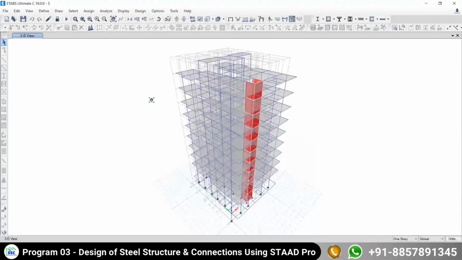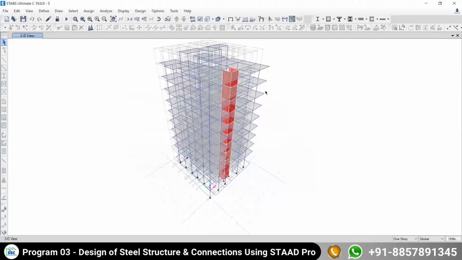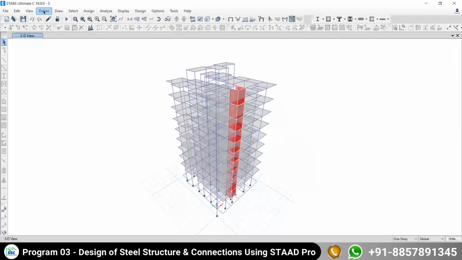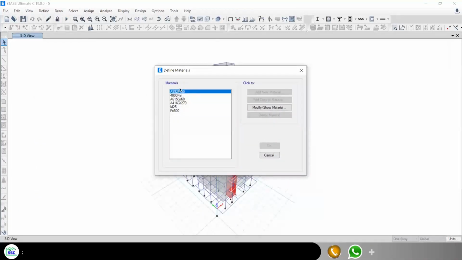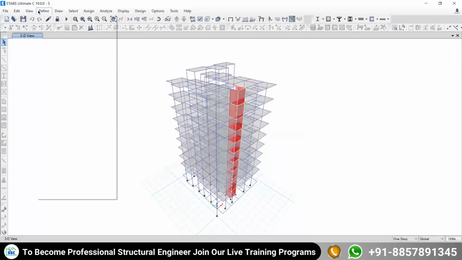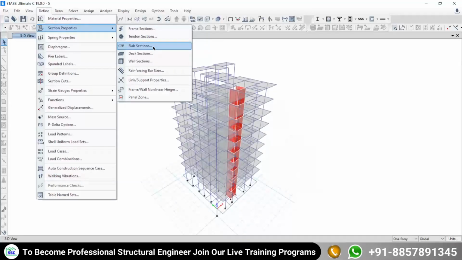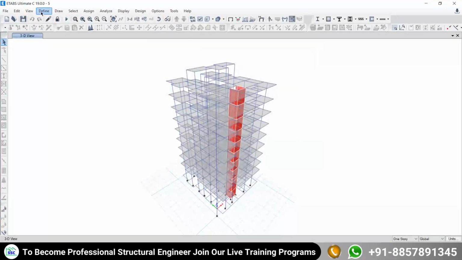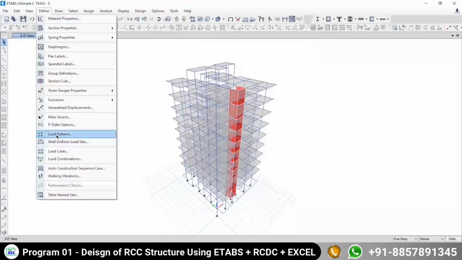Is it visible to all of you? Yes, sir. Okay, suppose this is the project and let's see what the different things are. These are the different load patterns, material properties. These are the different sections for the slab, for the frame. There are so many sections. Then go to define, then load pattern.